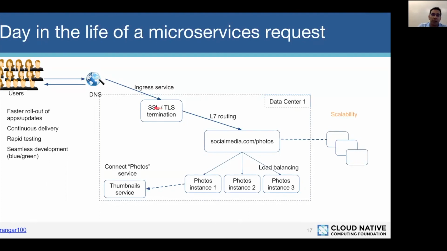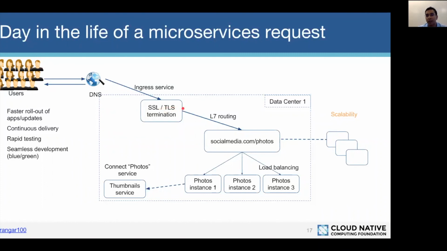So as more users start coming in, the first function that starts becoming the bottleneck is the SSL/TLS termination. This is typically a CPU-intensive task. And if you don't have enough CPU resources dedicated for this, this can become the bottleneck. There are a variety of techniques for improving the performance of this, some of which include scaling out by deploying multiple instances of the device that performs this function. But regardless of that, you need to make sure that this function and layer scales and is able to perform adequately when the number of users and sessions starts growing.